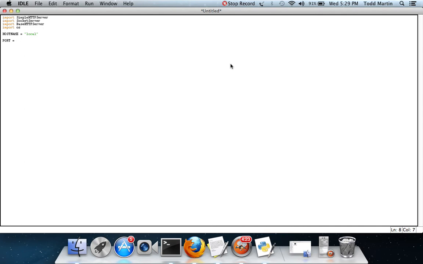This is kind of the same concept. The port is where traffic is going to travel in and out. So our port for this is going to be 8000. If you're wondering why I'm using 8000 instead of 80, which is usually the HTTP port, it might be because it's on Mac and I'm not running it as sudo, but 80 gives me permission denied, so I'm running on 8000.